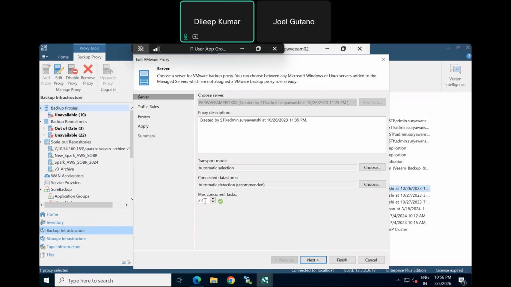No, no, and again, we can change the maximum concurrent jobs in the Veeam proxy up to 256, but it's a best practice. By default, it will be 22. So if you want to run more backup jobs on that particular proxy server, we can change it.